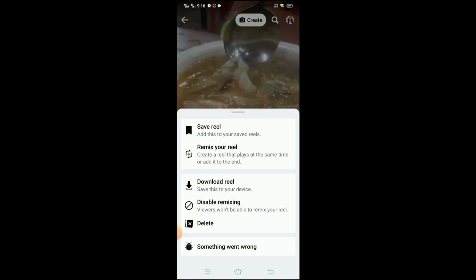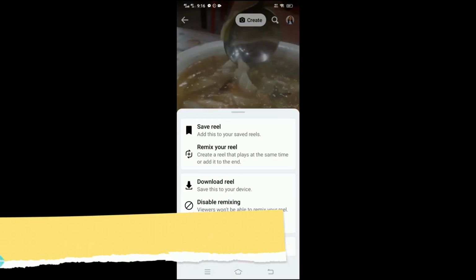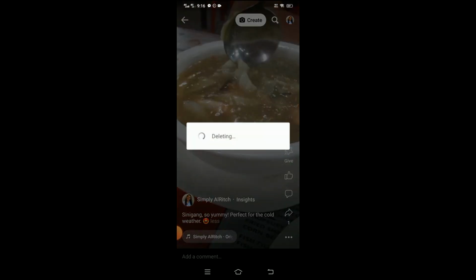If you click the three small dots on your Facebook page, we cannot see an edit button. So it appears we can't edit a reel that has been posted to our Facebook page. I'm just going to delete this one because this is only a test.